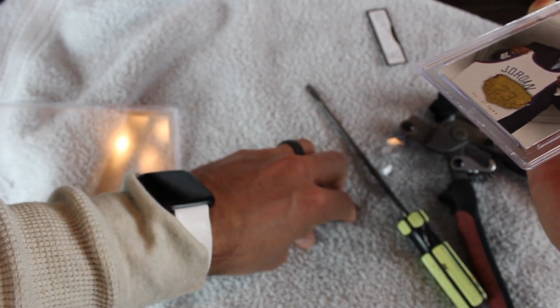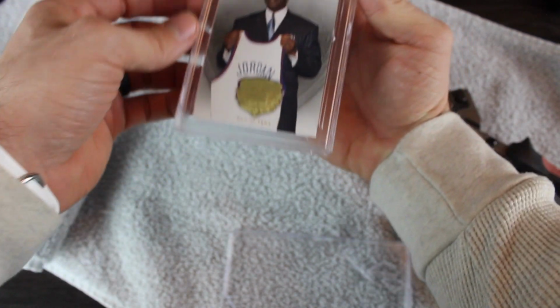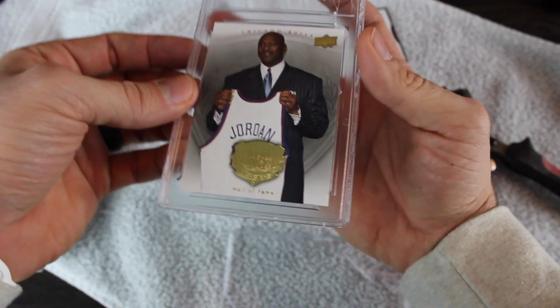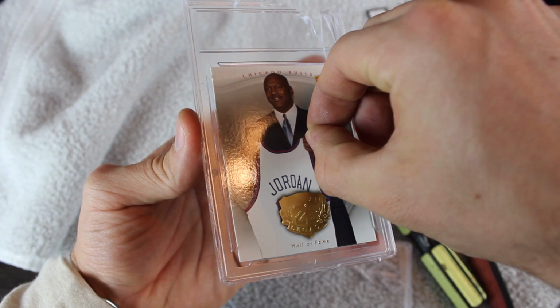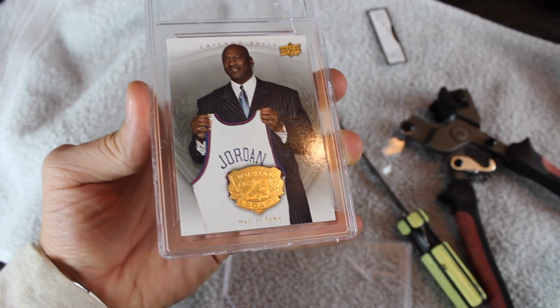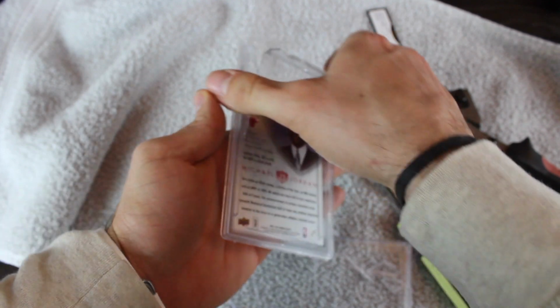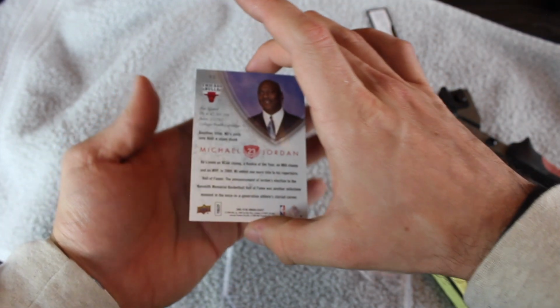You've got little shards all over the place here, so you want to be careful with those. Just try to put those to the side. And then I'm going to make sure there's no shards on the card. Oh, and there definitely is. Try to carefully take that off. Okay, I think I did a pretty good job. All right, then we're just going to flip this bad boy out. And bada bing, bada boom, we've got our card.